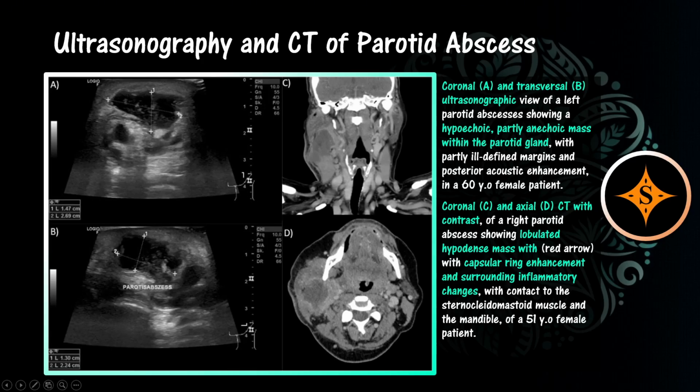Under the skin, in pictures A and B, which are the ultrasound imaging of a parotid abscess, you can see a cavity filled with hypoechoic substance and also hypoechoic debris. Hypoechoic means darker color on ultrasound. And you can see a little bit of encapsulation or hyperechoic features around the abscess, which may signify an inflammation that encases the abscess.